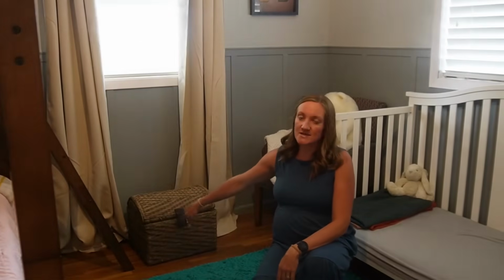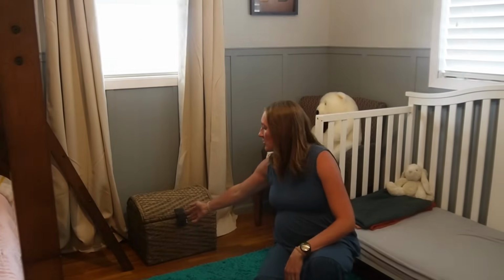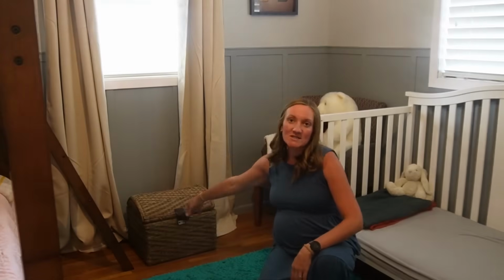So first place to talk about is this chest. It is a wonderful book box. It holds lots more books, little things like Mr. Potato Head, string art. If they have quiet time in here, they have quiet time and nap time, all of them in this room. Then my older ones can do some of those more hands-on activities if they would like. So that's nice for the girls to have. Then that's really it on this side for the storage, and I'll jump over to under their bunk bed.